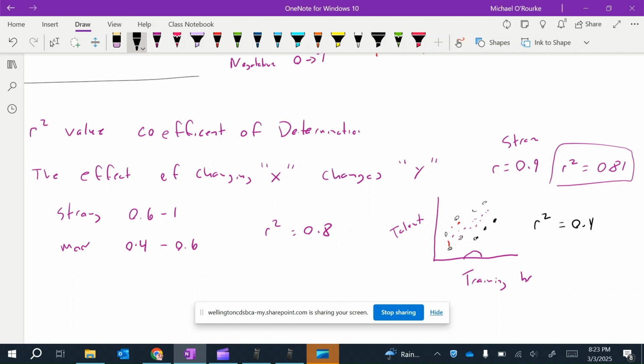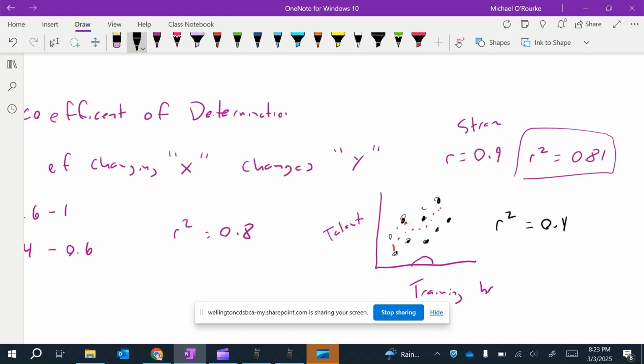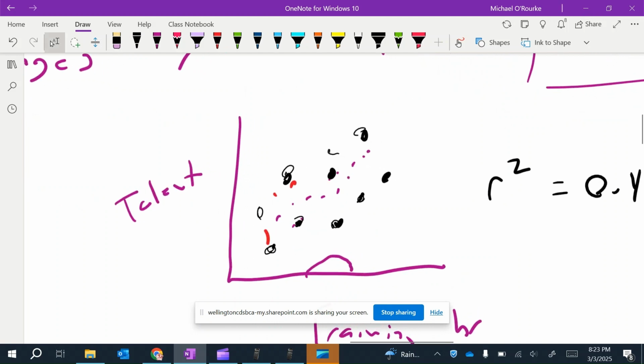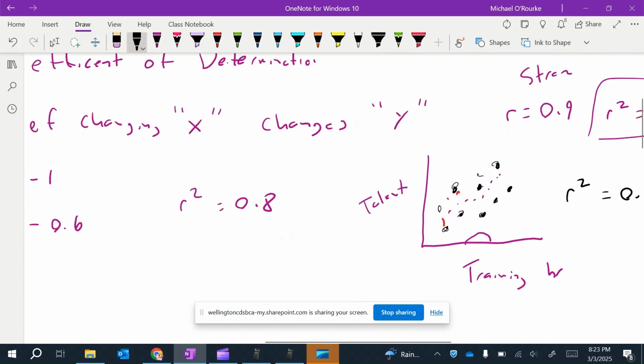You can kind of see it here, as in there's not a direct change. When I change one, the other doesn't change that much. It's a moderate change. Where the purple goes through the middle here, there's a strong change. Whenever I change the X, the Y is changing. So that's our R squared value.